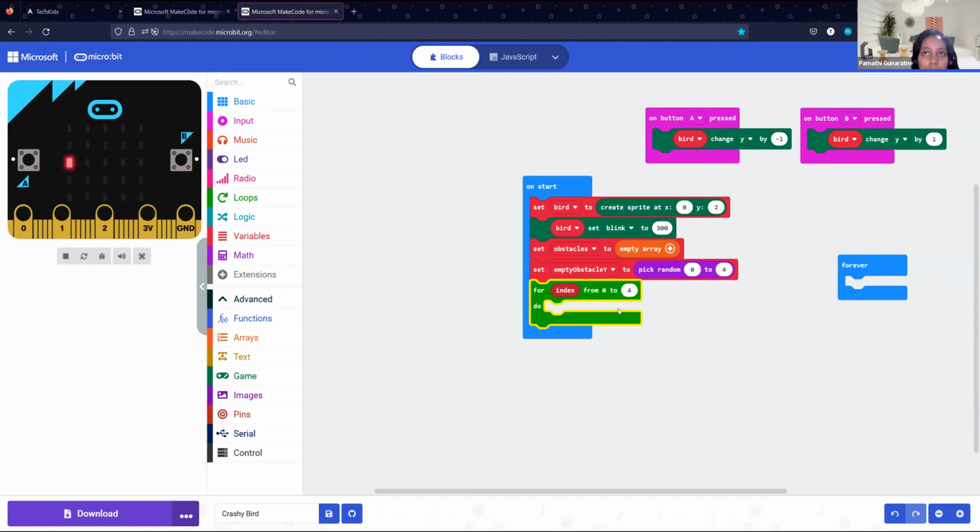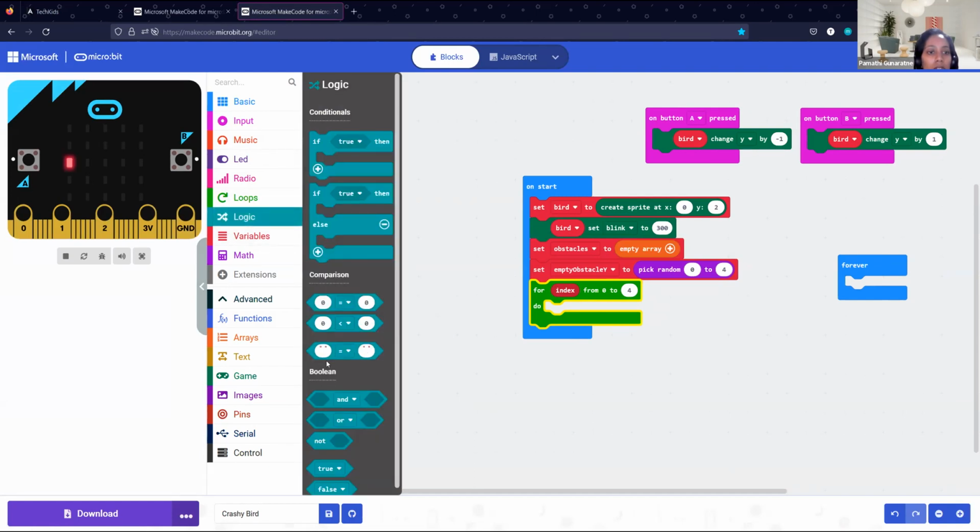And inside this loop, we are going to check something. You have to go to the logic section, and from there select the if then condition.